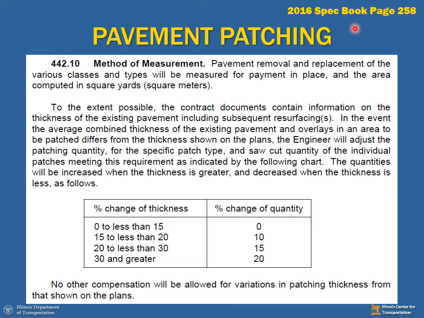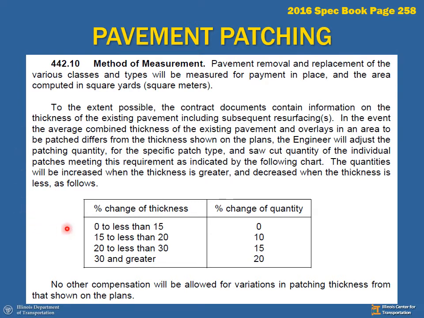Here, continuing on in pavement patching, on page 258 in the 2016 spec book, we have Article 442.10, which is the method of measurement for pavement patching. We talked before about adjusting the quantity of pavement to the contractor based on whether the existing pavement is thicker than plan or thinner than plan.